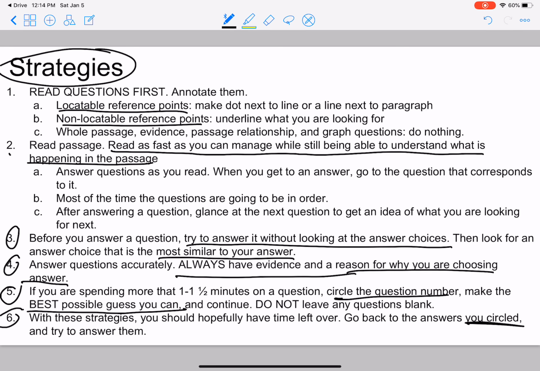Hopefully you understood this some, and there's also another video in which there's practice for being able to recognize the different types of questions. So I would suggest you do that one first. Make sure you understand what each type of question is, and then go watch the video in which I showed you how to annotate the passage and how to answer questions.